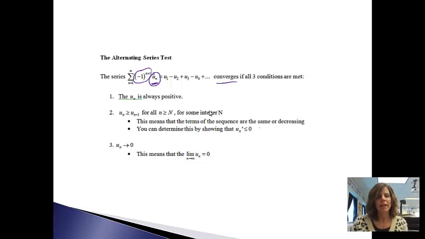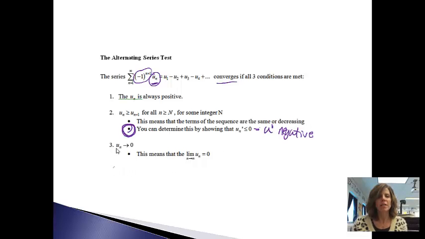I know we had something like this when we did the integral test. If the first couple of terms aren't decreasing, but then after that they start decreasing for the rest of time, this would hold. The way that we are going to determine this is we are going to show that the derivative is always less than 0. We want u prime to be a negative number, because that would mean my series is decreasing. So that's the way we'll figure that out instead of writing out the terms of the sequence.